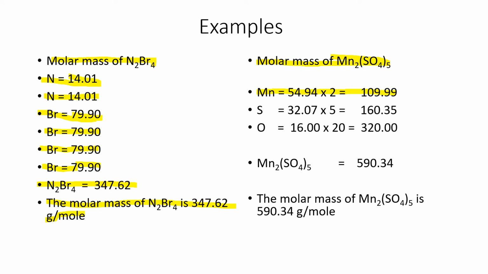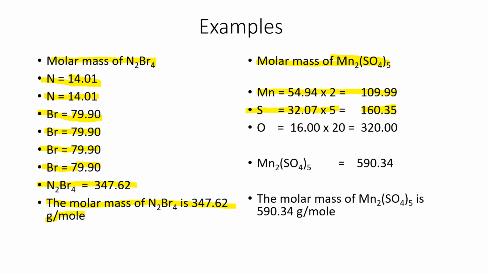For the sulfur, now we're looking at the sulfur here. Sulfur, we look on the periodic table, 32.07. Okay, so we got that. How many sulfurs do we have? Well, sulfur is part of this polyatomic ion. Here's where we're using those parentheses again. Each unit of sulfate has 1 sulfur in it, and I have 5 units of sulfate, so I'm going to have 5 sulfurs. So I'm going to take the mass of the sulfur, multiply it by 5 to give me my total for my sulfur.